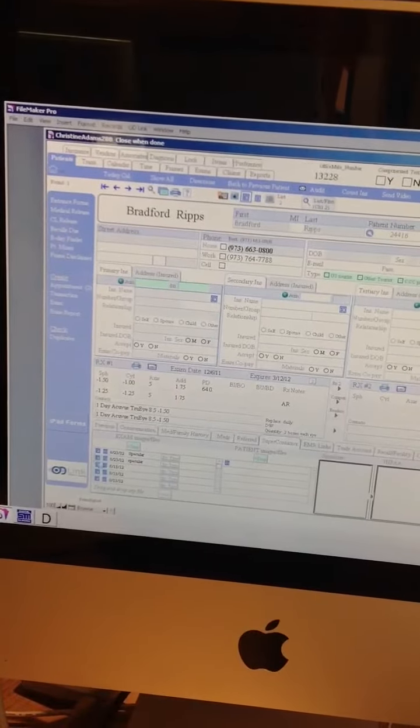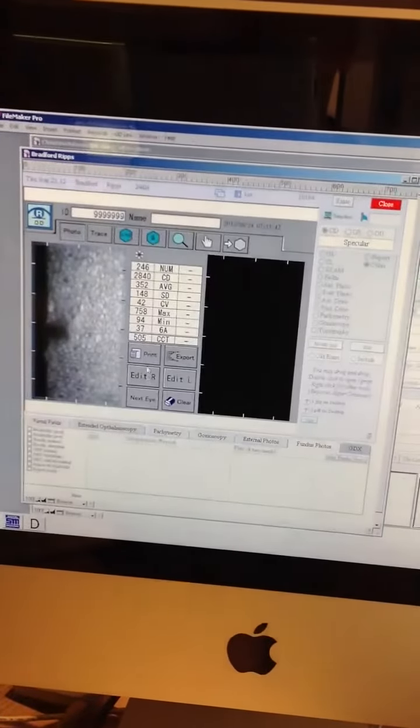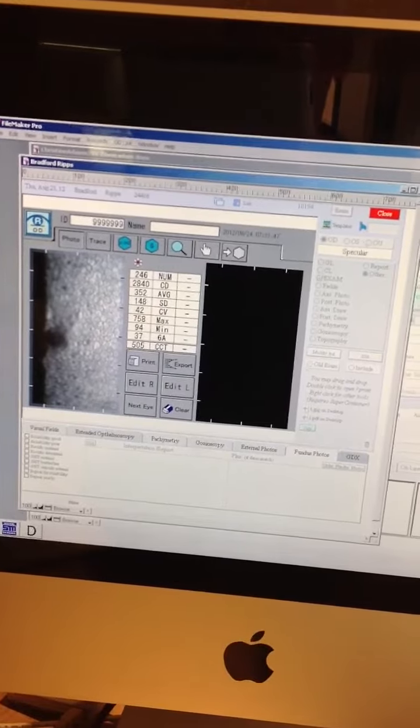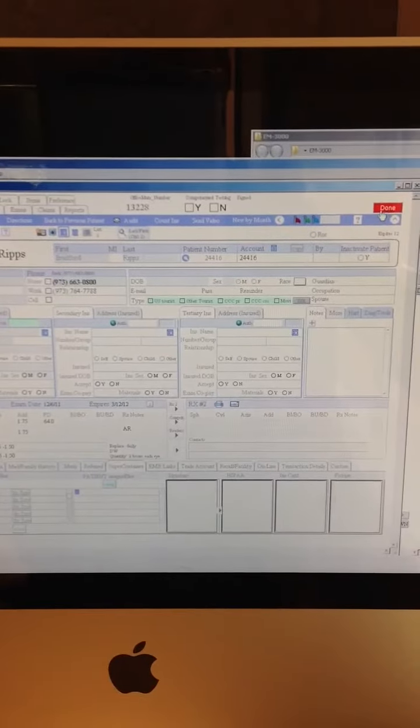And now, once you've done that and closed it, it's in the patient record permanently. So if Dr. Cassell or the other doctors want to see it, they just click on this, and it comes up for them right on the screen. You do not have to print it anymore. And there it is, and it stays in their record permanently.